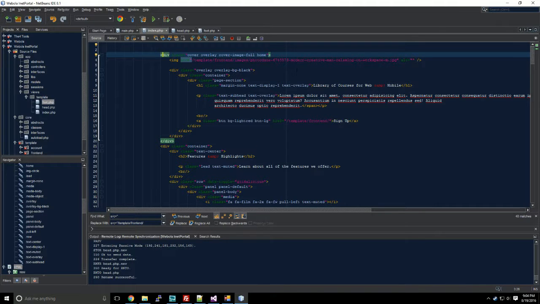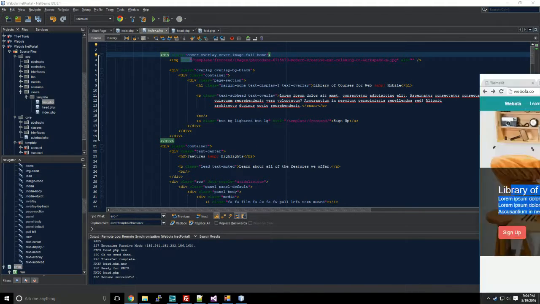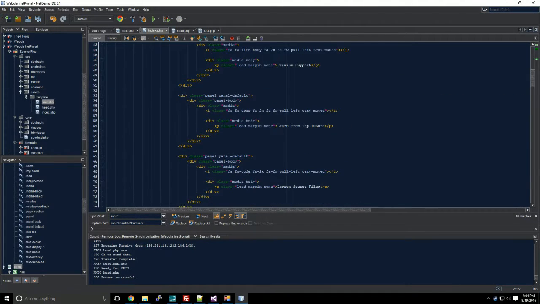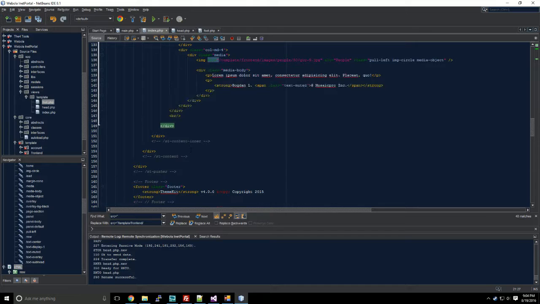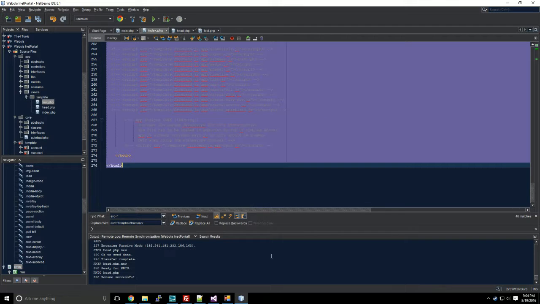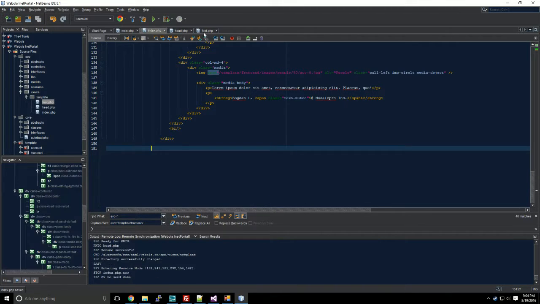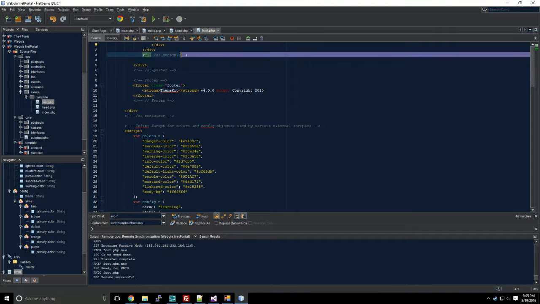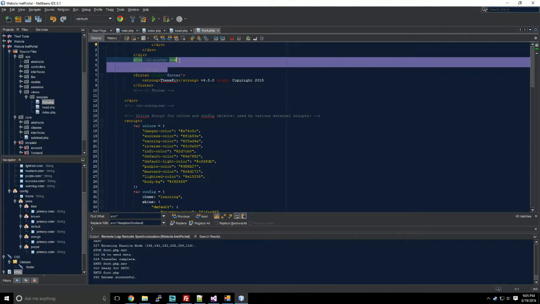The next thing, I'm going to grab this div. Looks like that's the top part of here. That's fine. I'm going to grab this div, figure out what all that is. Looks like it's all this bottom text here, which is great. And lastly, I'm going to grab all that, move it over here to this foot file. And things are starting to come together. The template's almost finished being installed here.